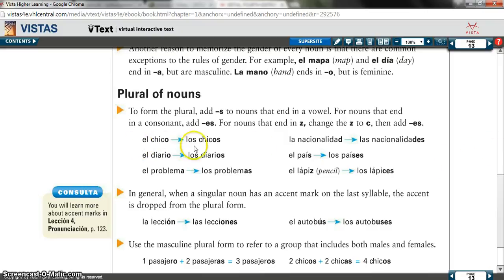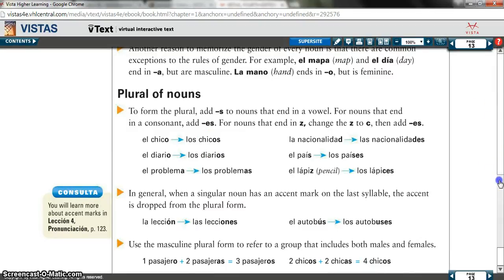Okay? What else do you notice right here? It goes from el chico to los chicos. El diario to los diarios. La nacionalidad to las nacionalidades. So already this is affecting the agreement. So you have to know it's feminine so that when you make it plural, you know to make it las, the nationalities. So really there's 4 words that mean the. They are el and la, which we've looked at, and then the plural form of the is los and las. So to know which word for the you have to know if it's feminine or masculine, and then you look at, is it singular or plural, okay?